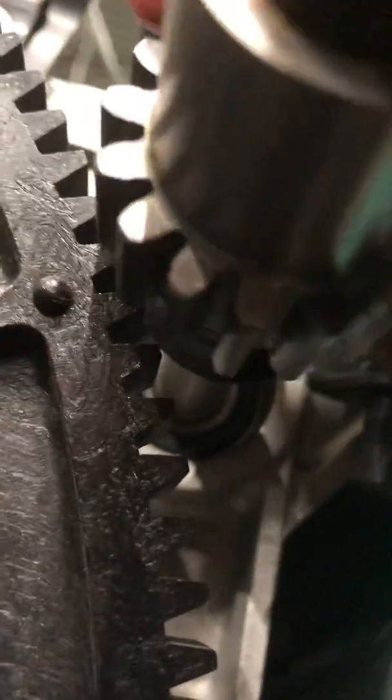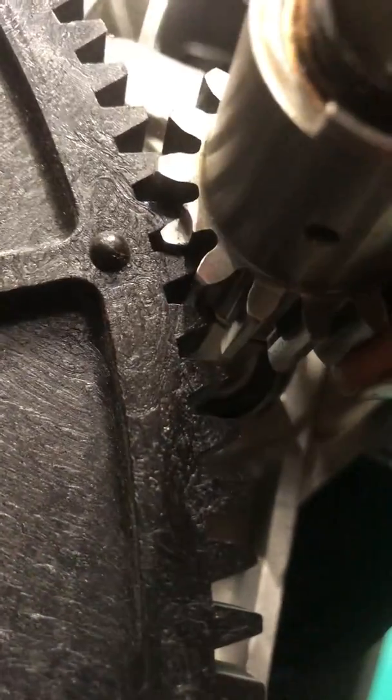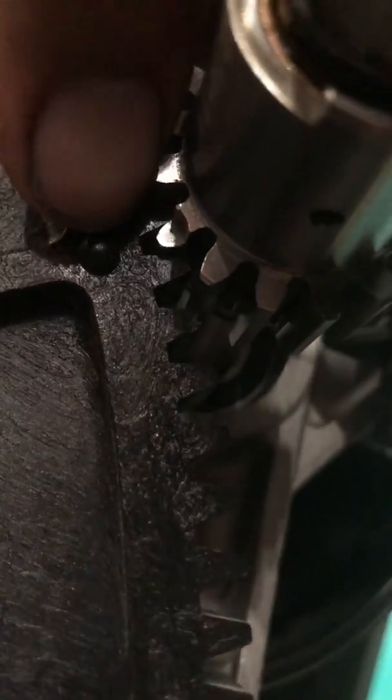Then we got our pinion, and we're gonna look around and make sure that our machined tooth, there it is, meshes with the divot on the index cam right there. And it does. So next is the gold plate.